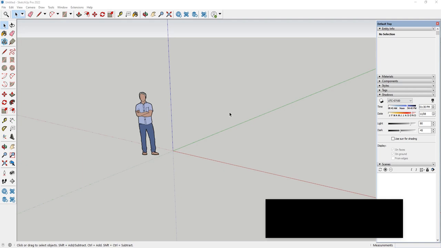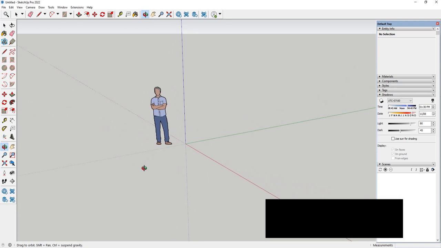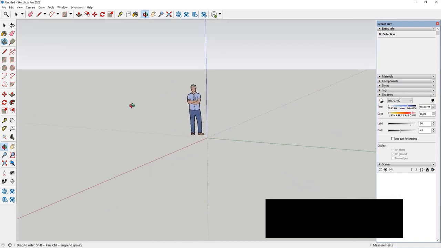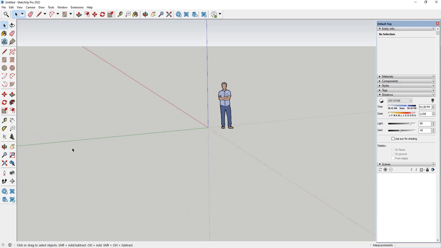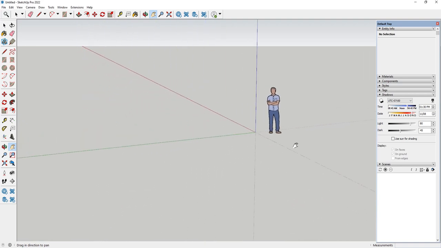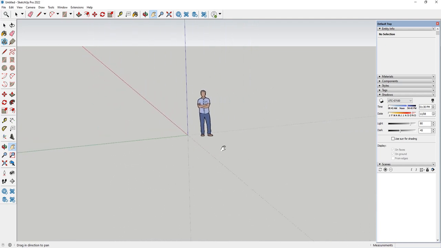Now, if you want to navigate around your model very simply, you can just move over to the toolbar over here, left click the orbit tool, bring it into your model space, and then left click and hold to orbit around your model, just like this. Now, if you move over to the hand tool right over here, you can left click that to pick pan, and then by left clicking and holding, you can pan across your view as you need to.